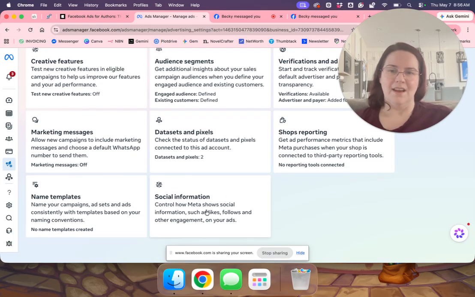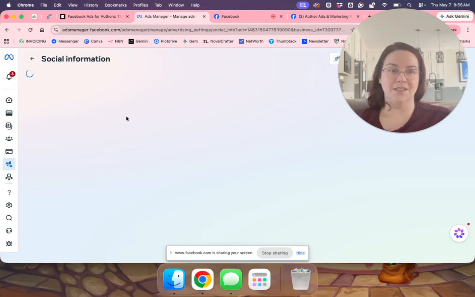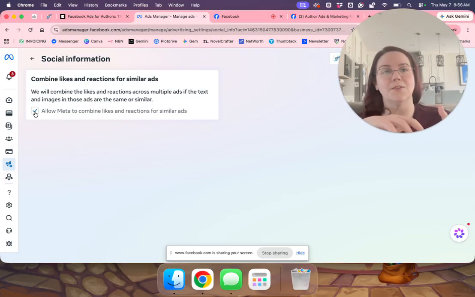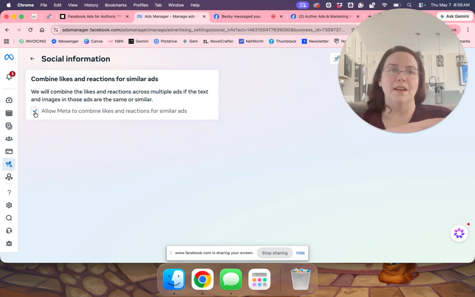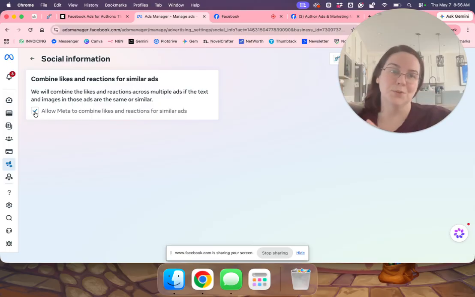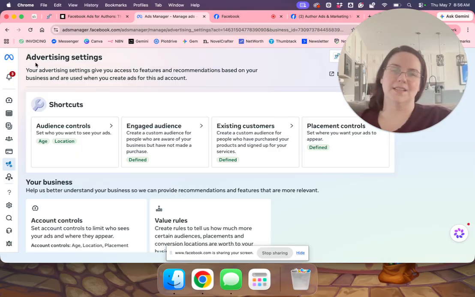Pixels live there. And then social information, if you have this toggled on, it will auto combine similar ads. So if you're duplicating into different ad sets, like let's say eventually I'm going to want to see if Americans identify with my Canadian Australian persona and vice versa. So I'm going to start very purely, but then I'm going to duplicate the ad and see if I can cross-pollinate. And because I have this box checked, when I do that, it's going to bring over the social proof. So that's a good box to have checked.